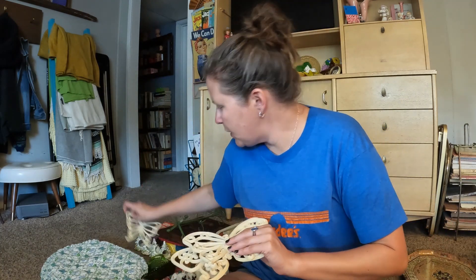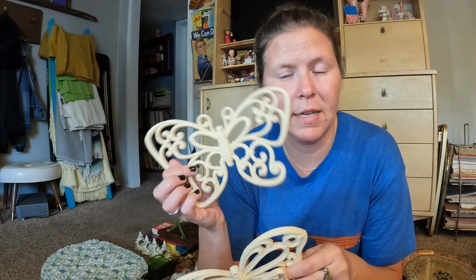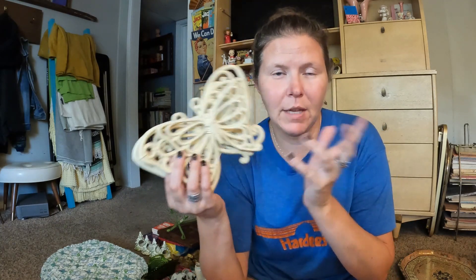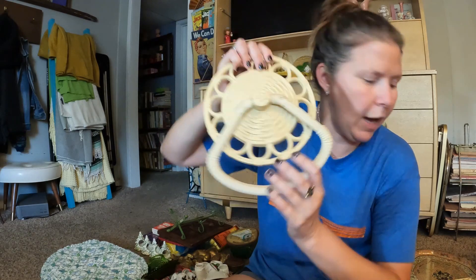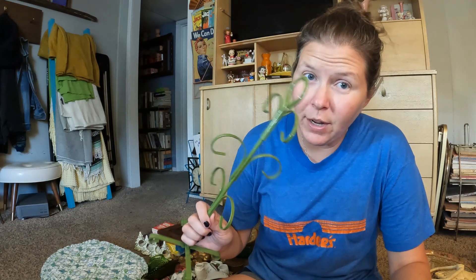Every time I see Honko butterflies, I pick them up. The sale ended up being an estate sale a friend of mine was having, and I didn't even know it — showed up and there she was. So I picked up these cute butterflies from her. At that sale also, I got this Honko wicker-looking towel bar. You know me — I always pick up a mug tree, so of course I picked that up.